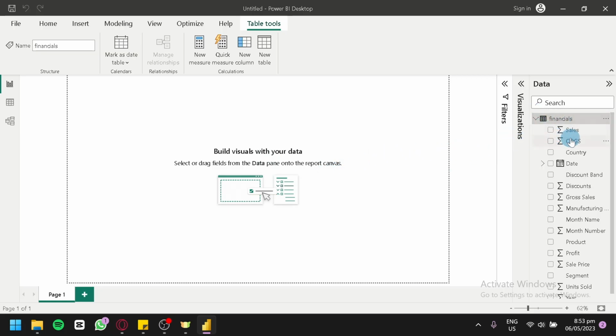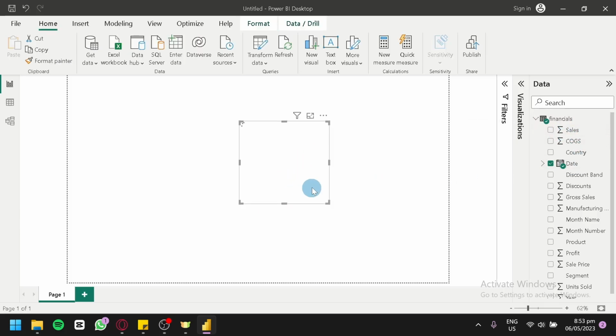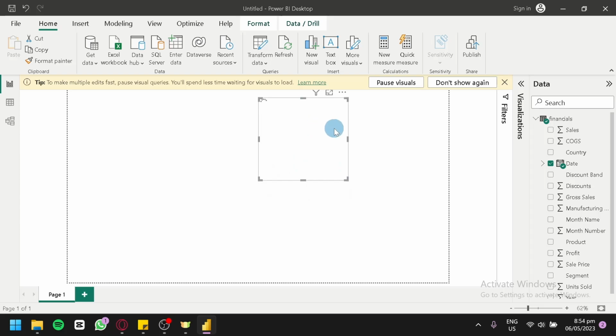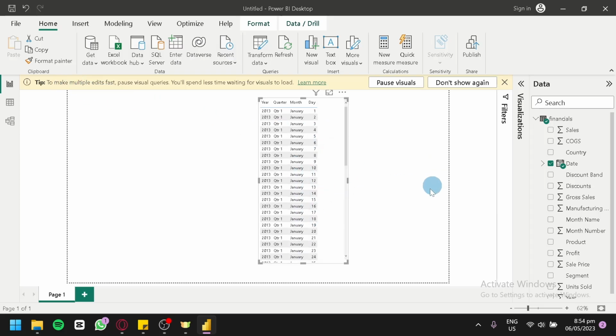Going to lower this, and as you can see, we could select our dates over here. For example, we could move our date in this section, and it will automatically put it on our canvas over here. We're going to wait for it to load. As you can see here, there it is. Our data is now loaded. We have our data over here. We could add our country.